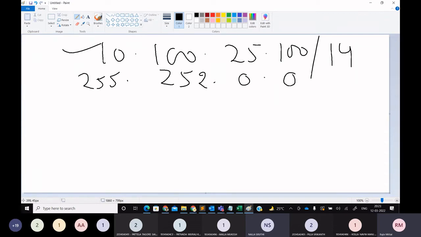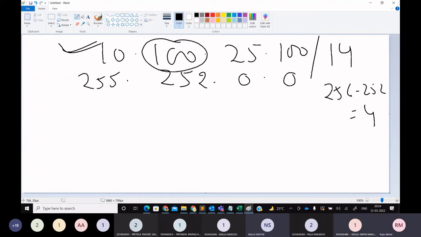Now, what is the next step in finding the network and broadcast address of this IP address? 256 minus 252. Right, 4. So that means you have to take multiples of 4. Actually, I don't have that much space, so you can just tell me the subnet in which this will lie and which IP octet you will check. To verify which octet, out of 10, 100, 25 and 100, which one will you select? 100. Okay, so this one you will select, right?